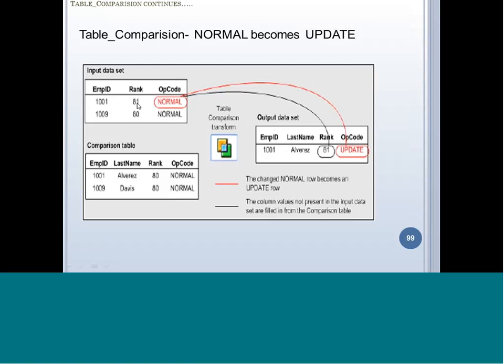It won't do that for you with the columns that are different. It won't go and replace them automatically on the update. Yeah, so it is not going to replace automatically. What it will do is write an update flag, an update code. When I say update code, it will tell the other transformations, hey, I have identified a different value in the rank. Please go ahead and update. Only that information will be given to the downstream transformations by the table comparison.